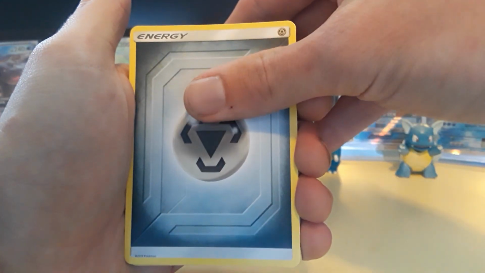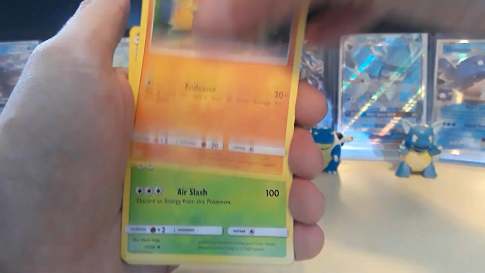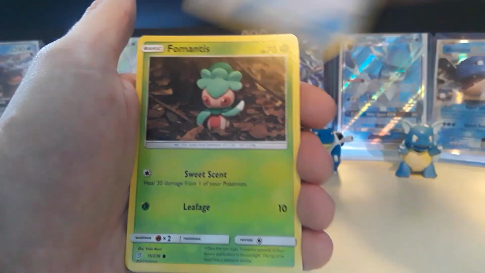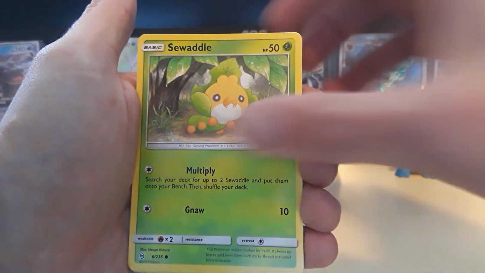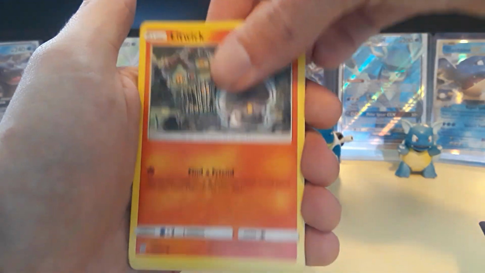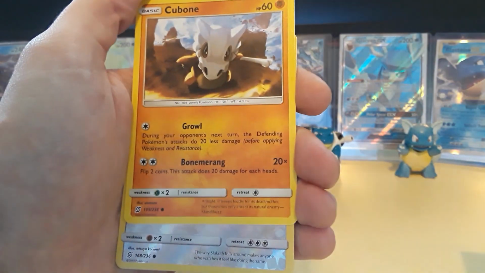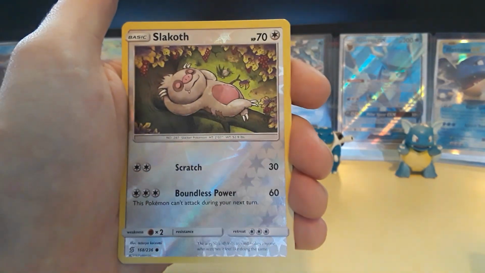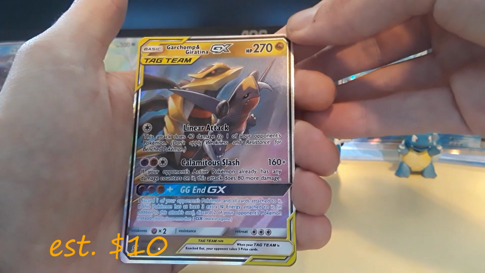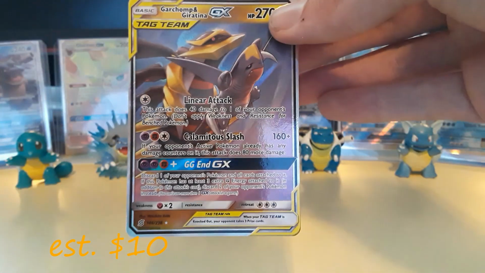So we have the energy, steel energy, that is. We have an Archon, a Yanmega. We have an Ear Ringing Bell, Fomantis. We have a Swaddle. Marini. Whoa, we got the Litwick. Again, whoa, Cubone. We have the Slack Off there for the reverse. And then we have a Garchomp and Giratina GX tag team card.